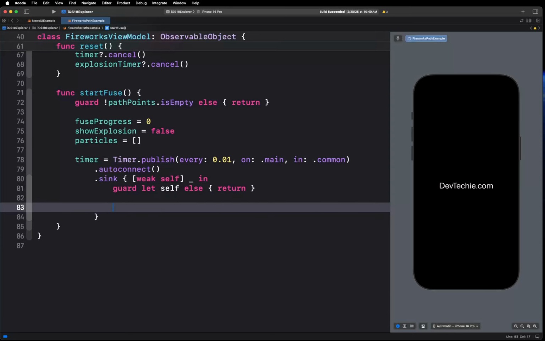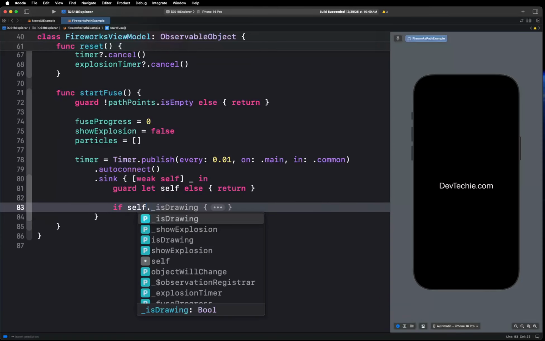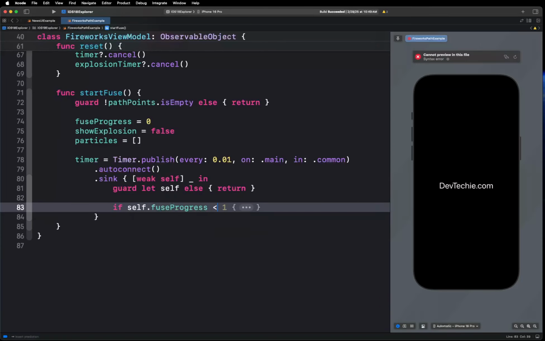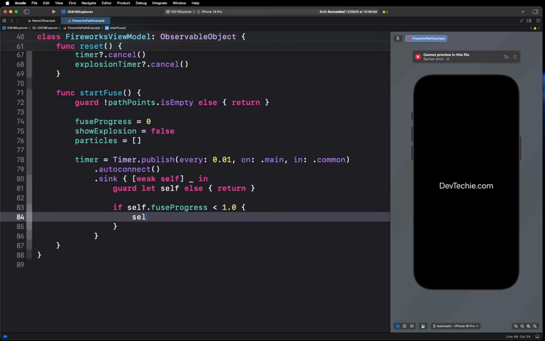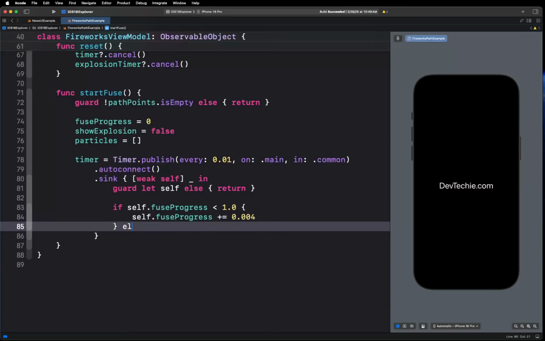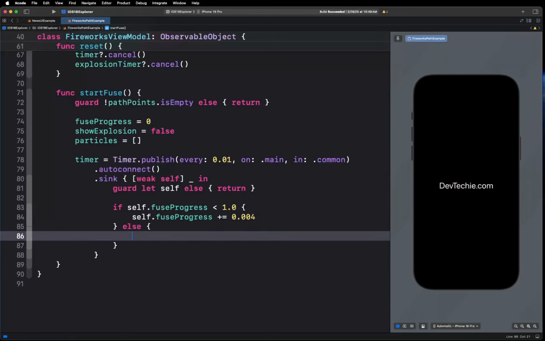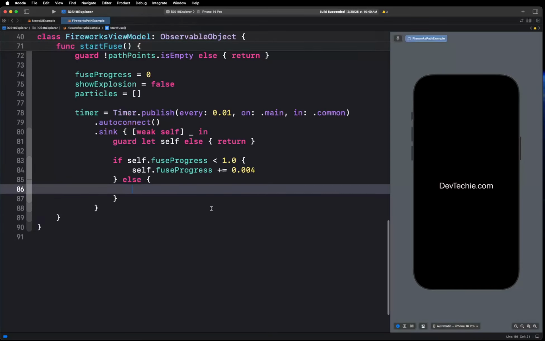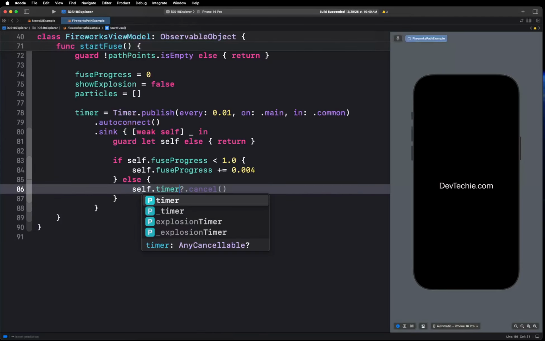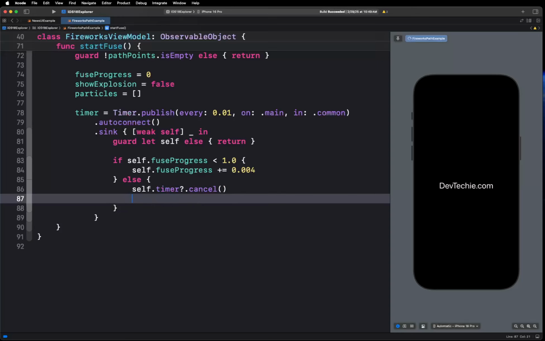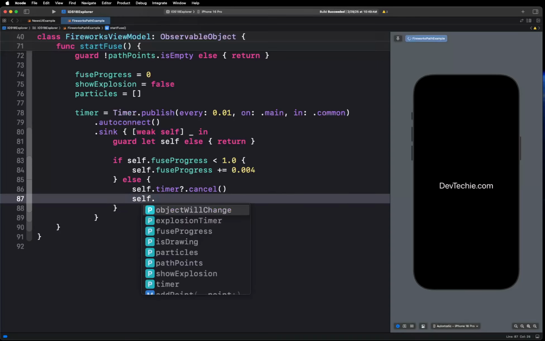Okay, and now if we can get the fuse progress, and if it is less than 1.0, in that case we're going to say self.fuse progress plus, and we're going to slowly progress it, so 0.004. That is the number that after a bunch of experiments I have landed on. And I would highly encourage you to try these out and see which number actually works better for you.